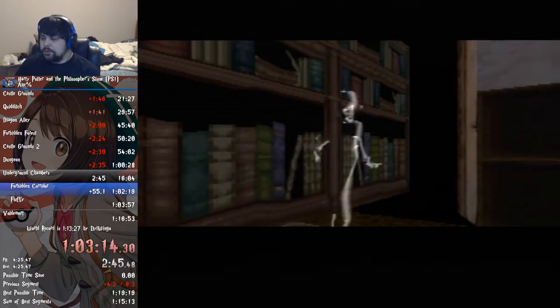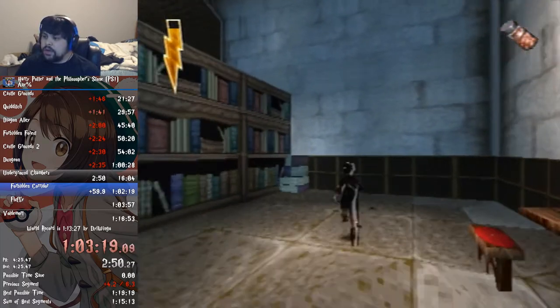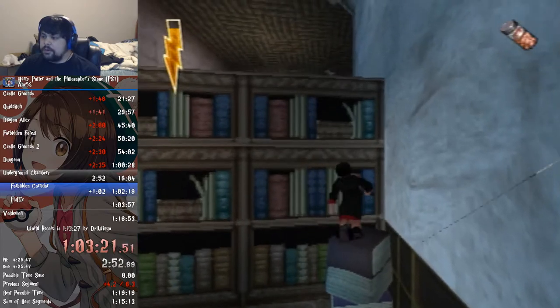Alright. So this next room also has a cloakless strat. I will be going for it, because not only is it very easy, it is also much faster than actually grabbing the cloak.